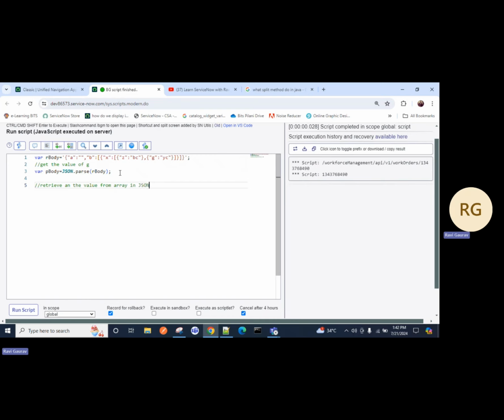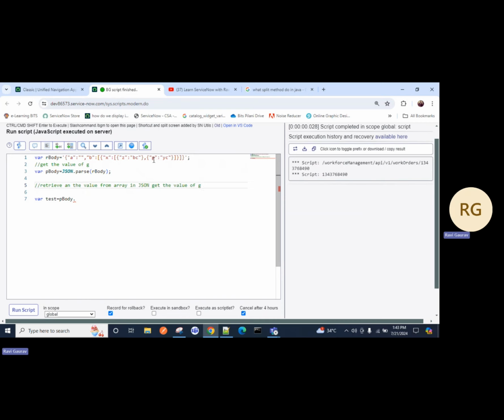So it is a JSON, but inside a JSON, we have an array of JSON. I'm so sorry, not array of JSON. In the JSON, we have an array of an object. So here, how you can do it? So simple technique, let's say I am defining any variable called dest equal to a p body dot. Now let's say I have to get the value of G.